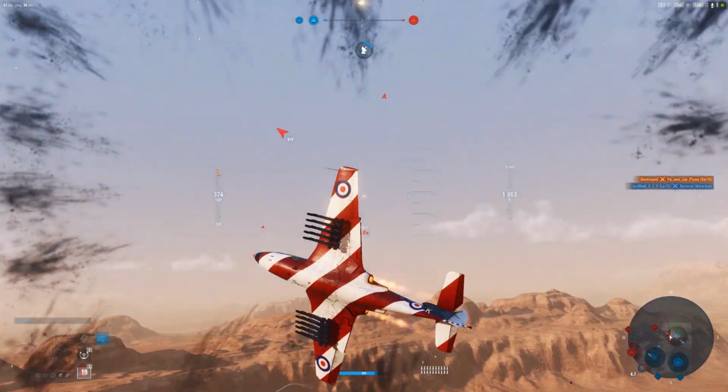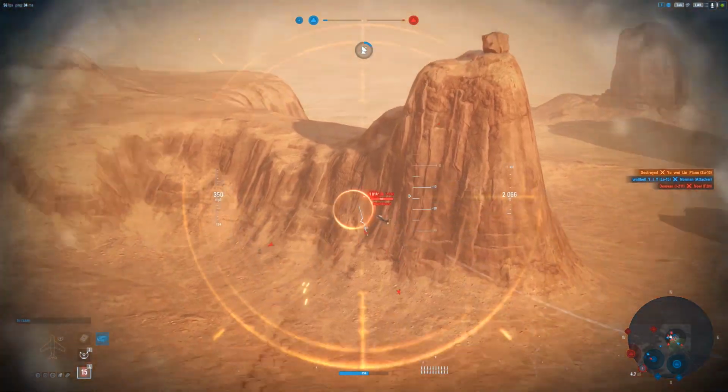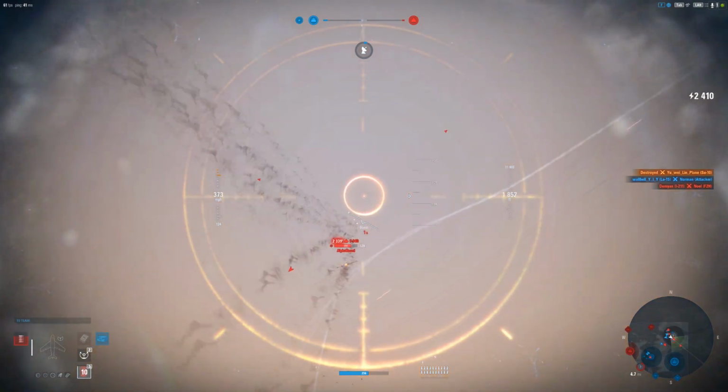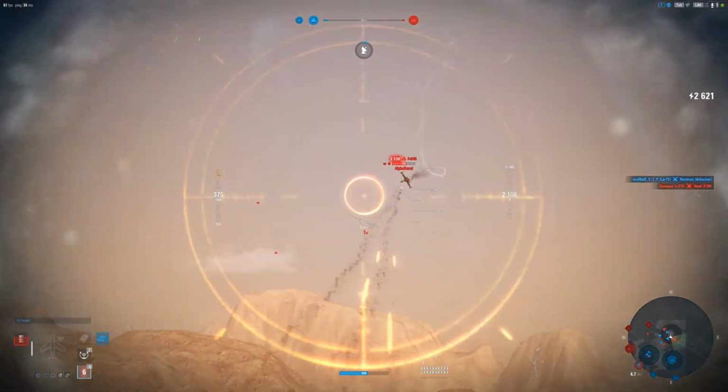Oh, I don't need air-to-air. Rockets in my face. Rockets in my face. Gather forces to attack the command center. Be cautious. Yeah, knocked out his engine. That's a good thing, obviously.